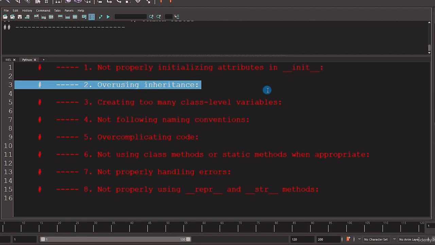Overusing inheritance. We're going to be on the edge of this one with what we're doing because we are using 3 or 4 levels of inheritance. But it also becomes very obvious why we're doing it as we write it. And it abstracts the complexity from each layer to the next.